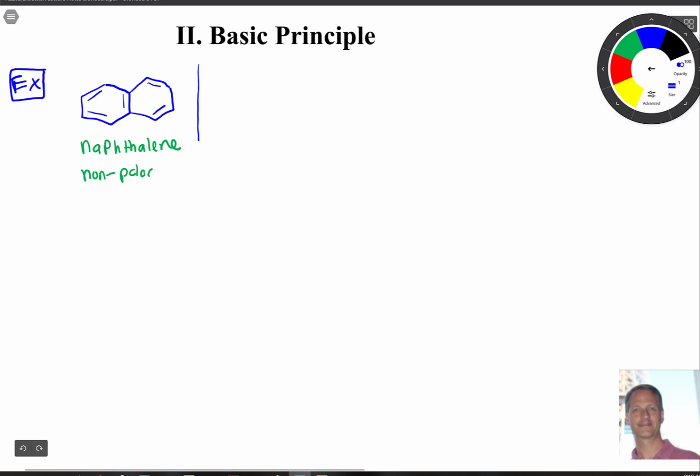And then let's say that we also have in that mixture this compound. Now you've seen this one before. You may have forgotten what its name is, but it is benzoic acid. So we saw it in experiment number 1 where we dealt with solubility. It's also nonpolar. So it will be soluble in nonpolar solvents.